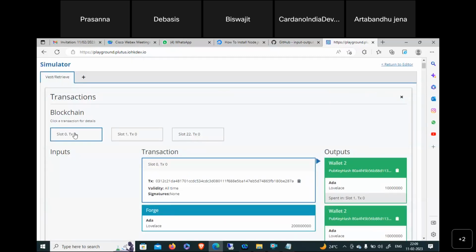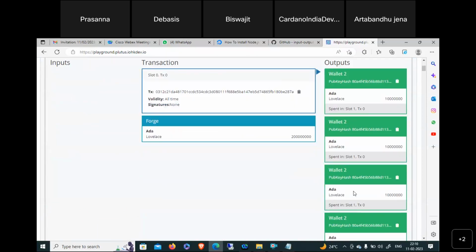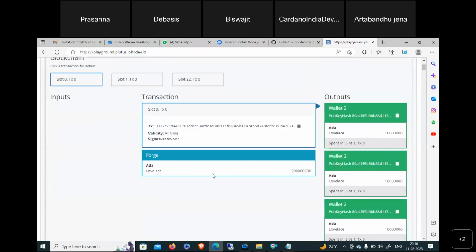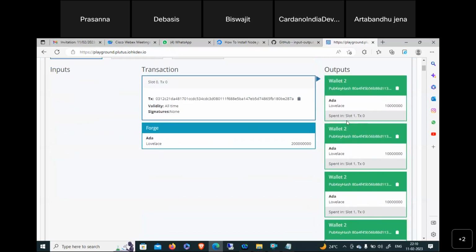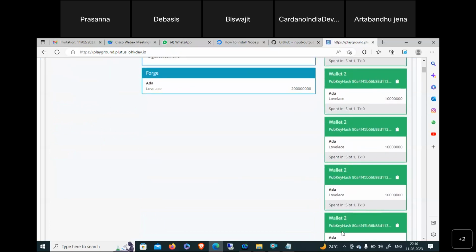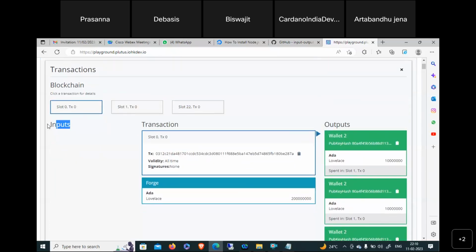Now you can see the number of slots, slot 1, slot 2, and the transaction is done here. Whenever all the outputs are there, they are unspent. All the inputs are spent. Here this is called input, so that means these wallets are spent. If it returns their output, then you can see that the wallet is unspent. I'm not going to discuss this thing further.